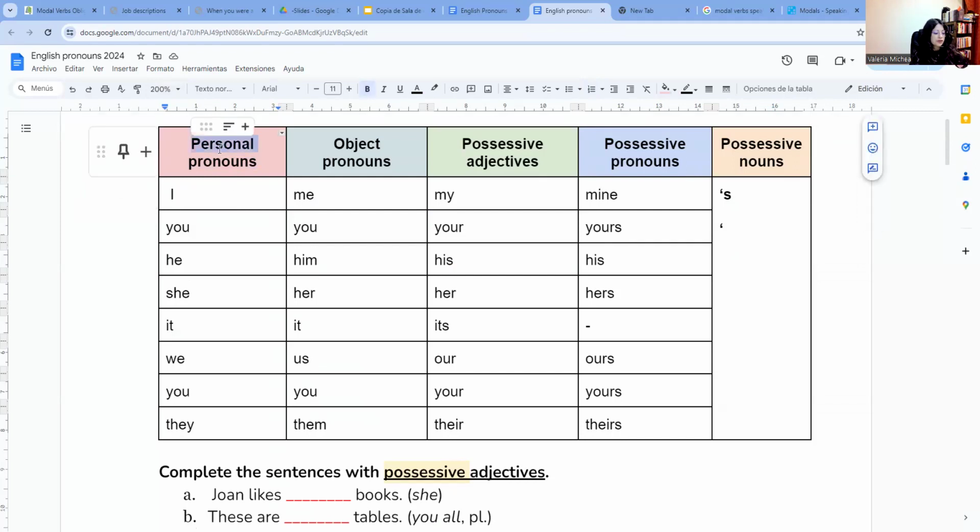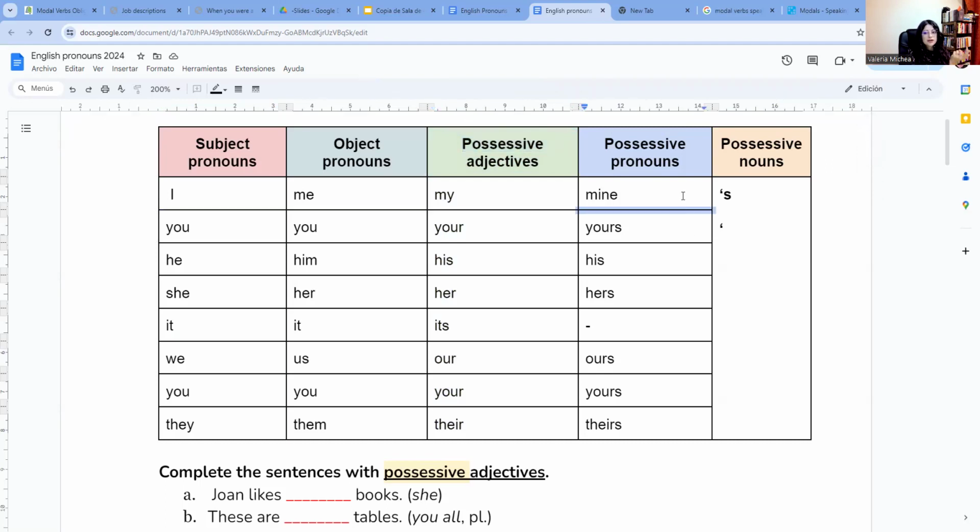We call them personal pronouns, or we also call them subject pronouns. I'm going to use the word subject this time to make the difference between subject and object. All right, so we have other ones that are the possessive pronouns, like to say my car, your chair, his necklace, etc. So to talk about possessions, possessive adjectives. And we also have possessive pronouns to talk about things that belong to you. So that chair is mine. That book is yours.